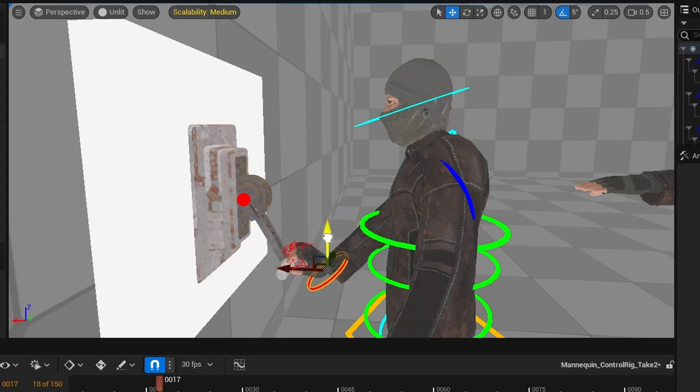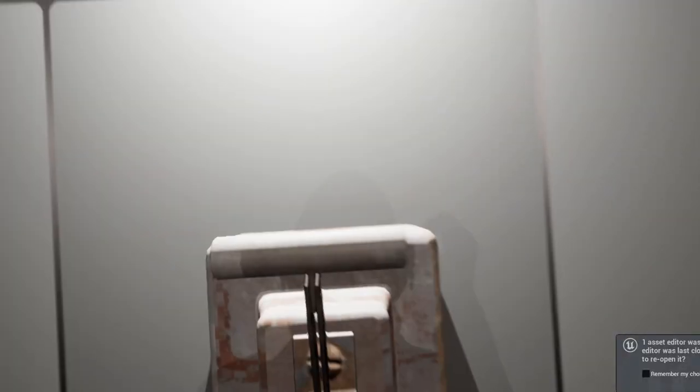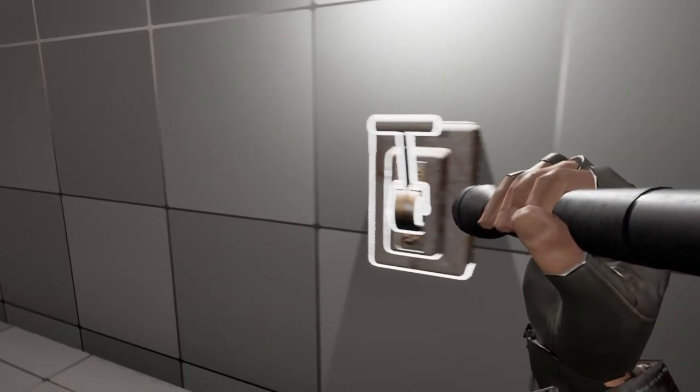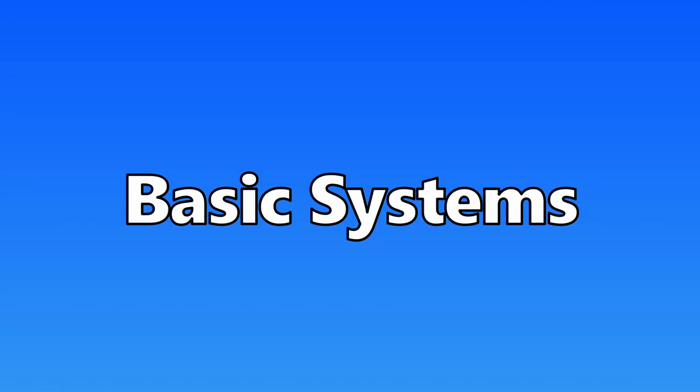I then made an animation for the player and the switch, which for some reason caused a bit of problems. Did some fine-tuning and coding, and yeah, we got our switches. I also made it so that when you hover over an object that's interactable, an outline appears. Just like in real life. There it is. I was looking for this. What? Now we got our basic systems in order.